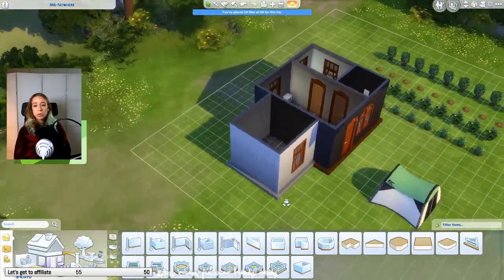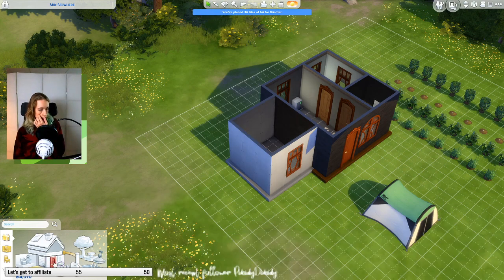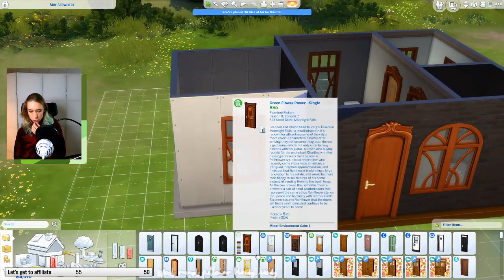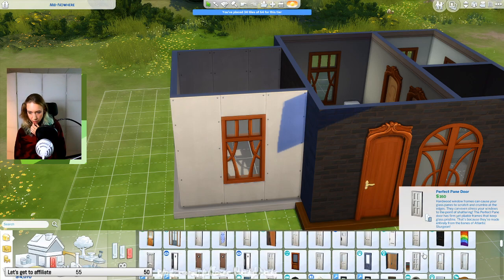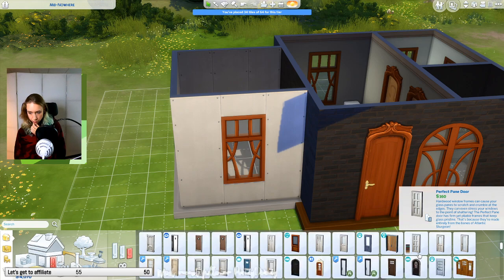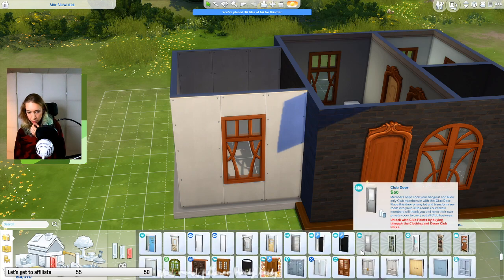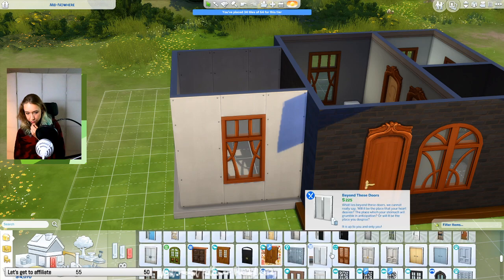Do we want a door from the inside to the shack or from the outside? Would be more realistic if it was from the outside, wasn't it? Let's see if we have like an old gross shack looking door. Not sure if we have something like that. Doesn't seem like we do, at least not in the cheapo category. Nah.